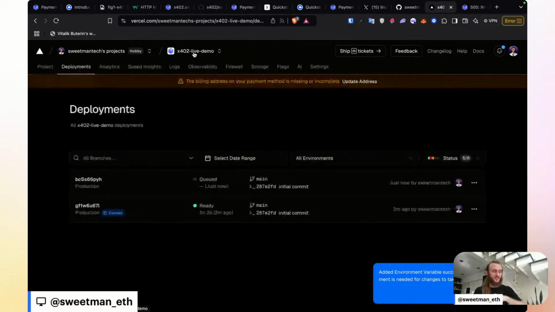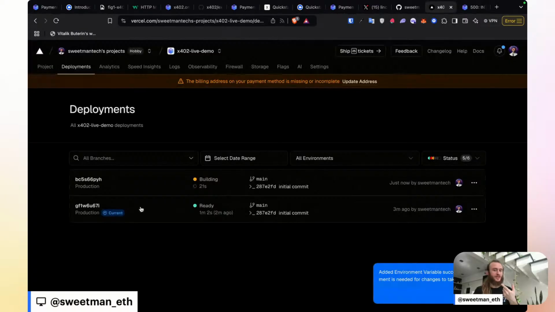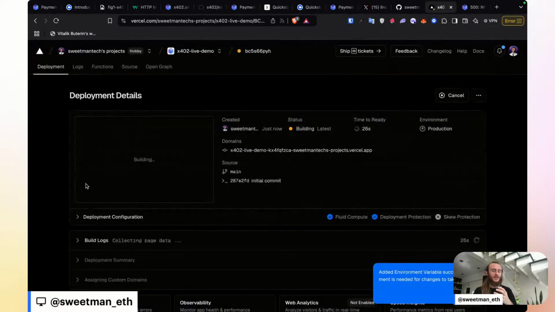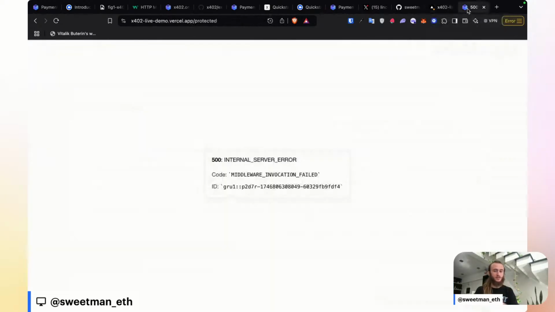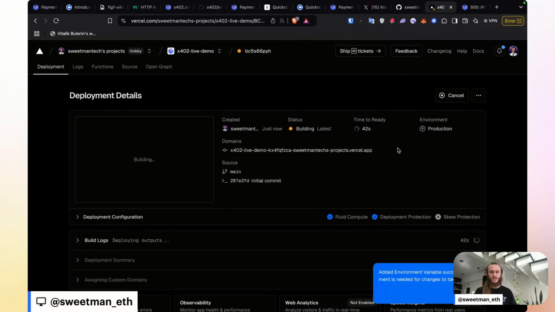And so the first build was successful, but when we tried to purchase, we got an error. We've now updated our environment variables, and now we're redeploying so that way the new version of this deployment is going to have the environment variables. We can use the same URL. I don't need to change where I'm actually going to go to try to make the purchase. Once this deployment finishes, I'll just refresh the page and then it'll work again. No extra changes needed. So we'll be patient.